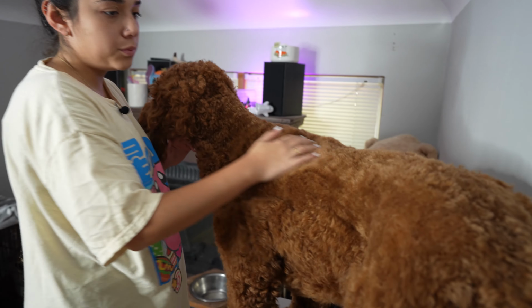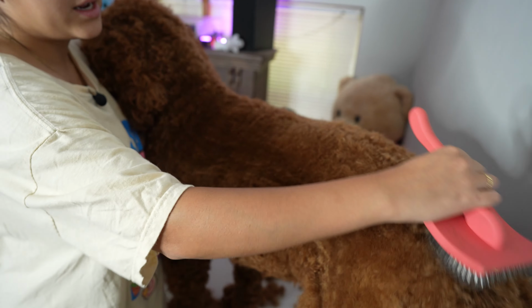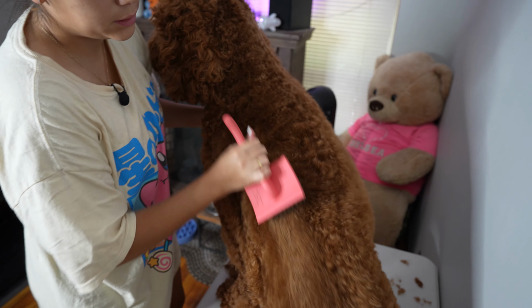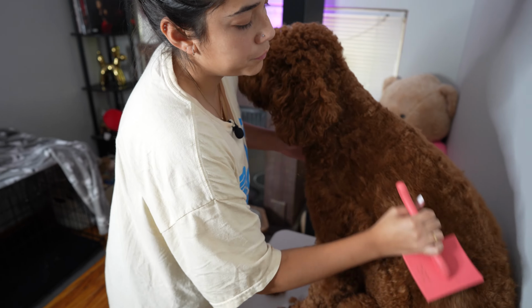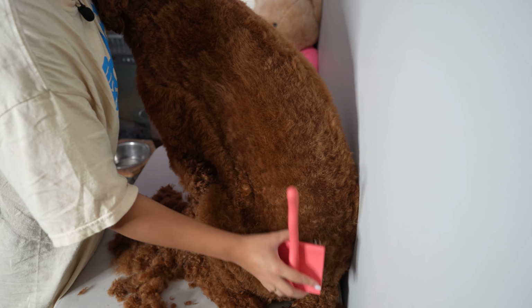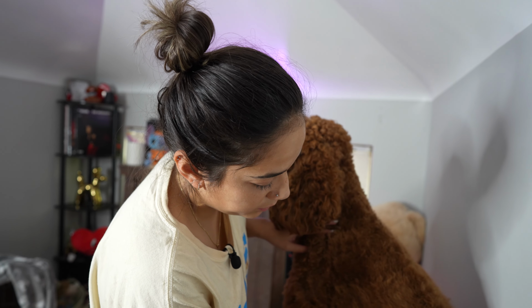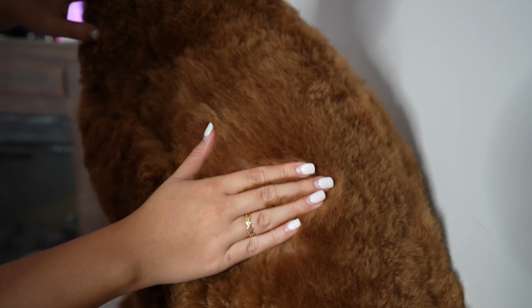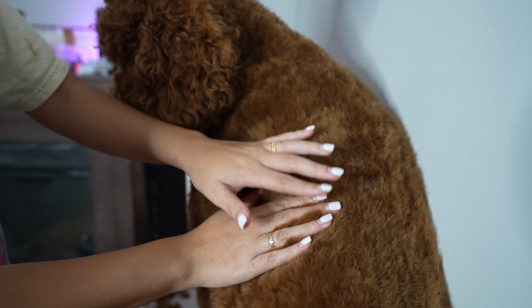Once I get to this point, after I finish grooming it, I will take my slick brush and I will brush all the hair up, so that way I can go over it again. And you see how it's uneven in some places? This helps me get it completely even. And I always put my fingers like this so that I can know if I want it shorter, then I can. But usually once it's like this, I think that's a good length for him.